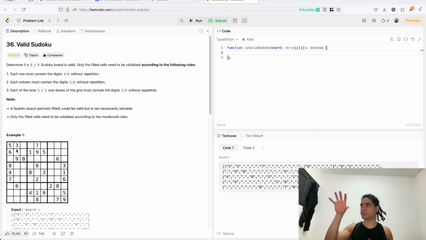Now that we have this matrix, we want to go through all of these items, adding each row and column to a set that stores unique values, and then add each one of those elements to our set. We also need to find a way to represent each one of those elements inside of those blocks in our set.